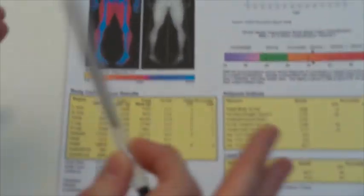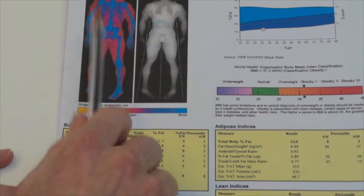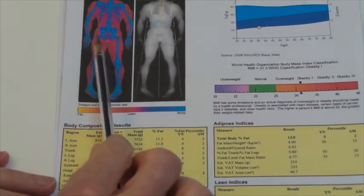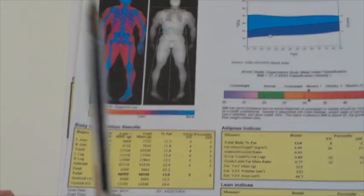And for a lot of people, this image is their wake-up call, right? So they may have a lot of fat, or they're on a program and it's just not working. This will be their wake-up call. We have clients who have this as their screensaver on their phone, as well as on their fridge door.